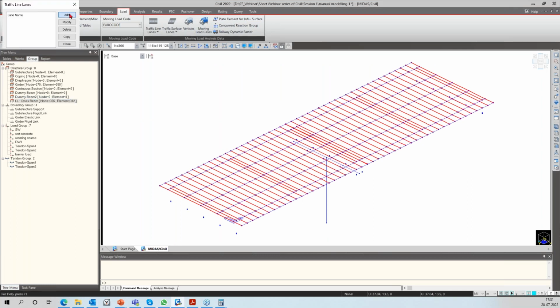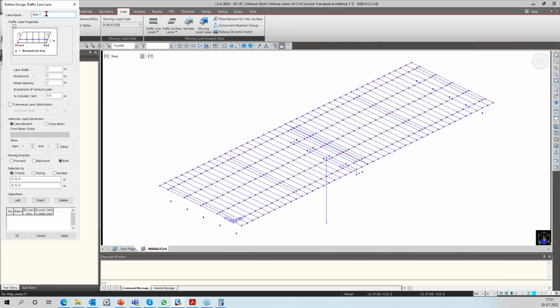And then we are back at the lane definition. So lane 1, and you can go ahead with the live load crossbeam. You can specify skew, moving directions. Right now we're specifying it in both the directions, and then the information about the reference line. So this is about creating the data.